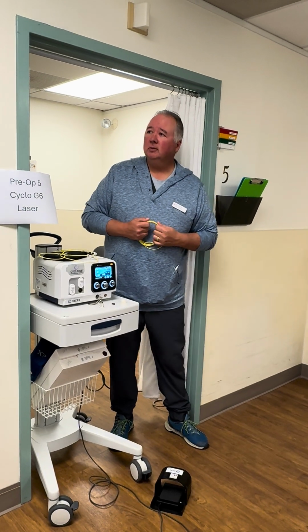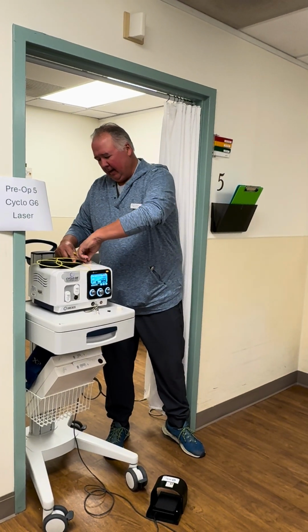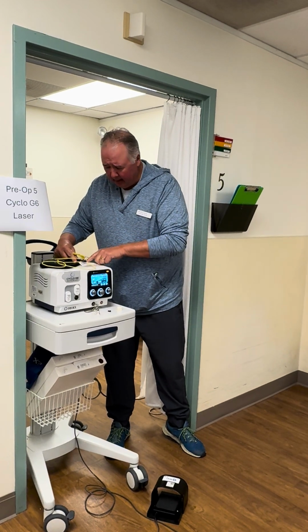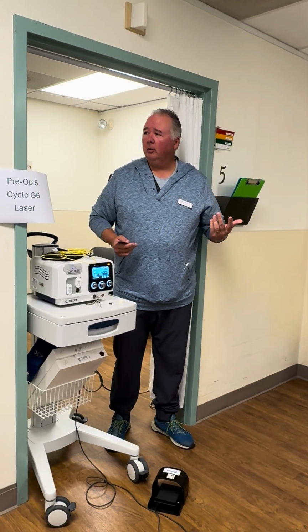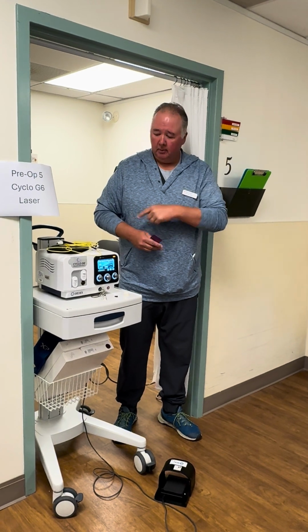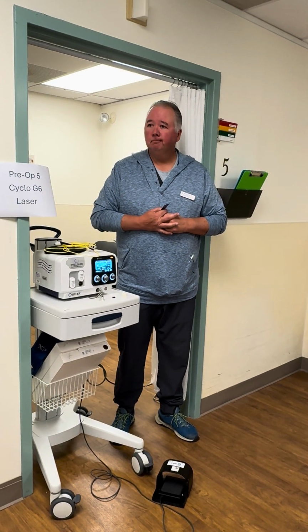Any other questions? My card's on the top, so should you, actually it's not on the top, that's the other guy's. I'll put my card in here. So should there be a question while you're in the middle of the case, certainly give me a call. We could FaceTime or whatever if I can't make it. And usually it's just a quick walkthrough. I've had to do that before. That's pretty much it.